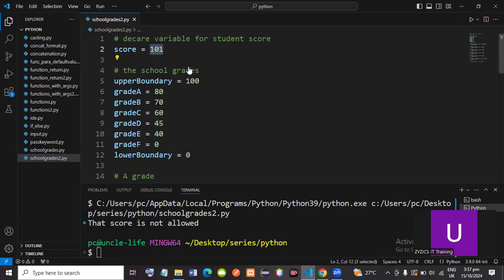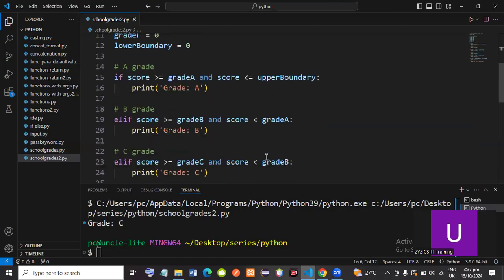So if we now change this to 69, 69 will no longer be B, it will now be C. So we tune everything based on the school. This gives us the ability to flexibly modify our values in the future. Programs don't need to be tied down. A program has to be flexible, scalable, and has to have a good foundation, has to accommodate changes in the future. So that's what we are making it to look like.